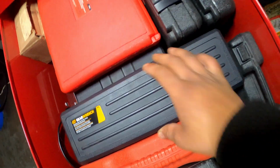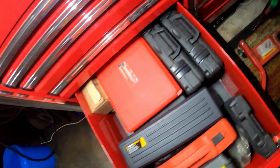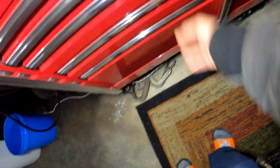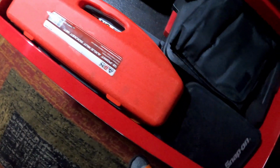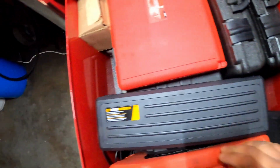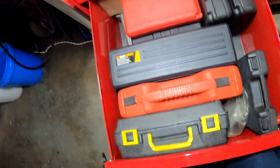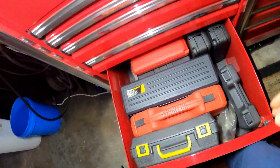I got another little electrical kit. It's called the relay buddy or something. It's a relay tester, and you put your relay in there, and it actually tests your relay for you. I'm not sure if I have it. I don't know where the hell it's at. Damn it. I gotta find that for y'all, but it's a decent kit. It's just basic. It does all the work for you, at least for the most part.